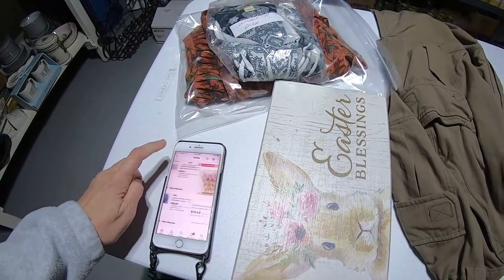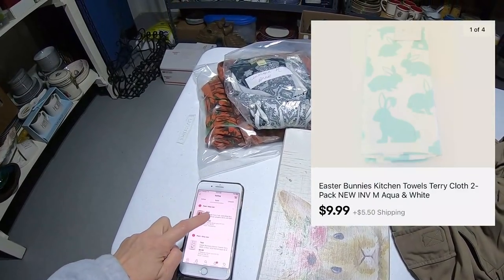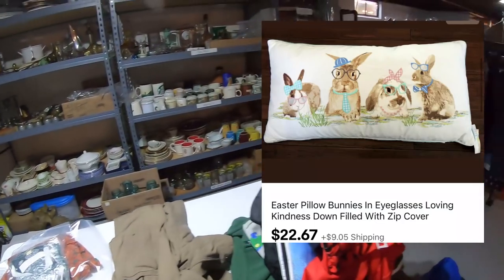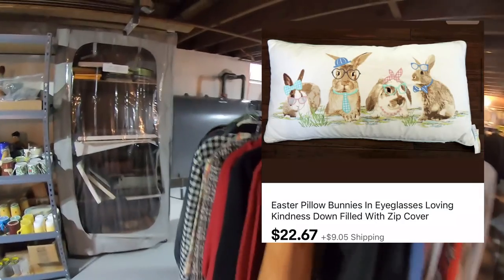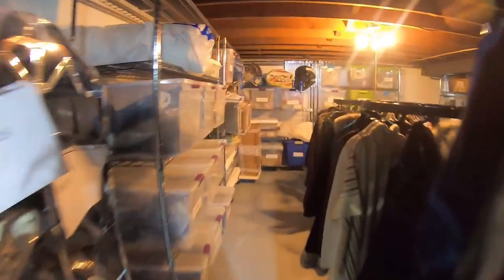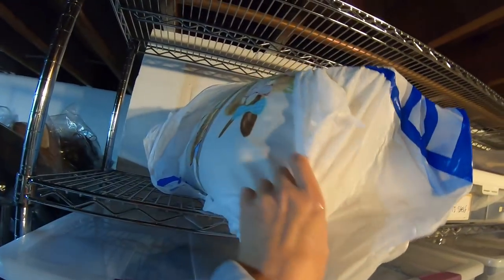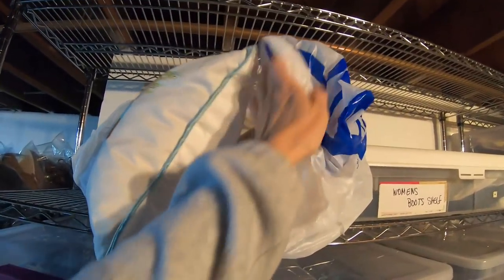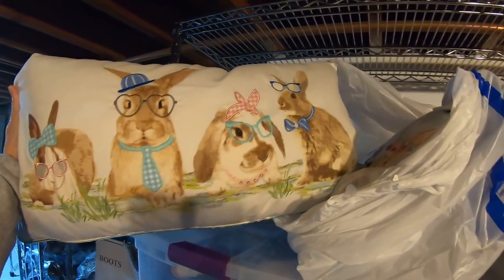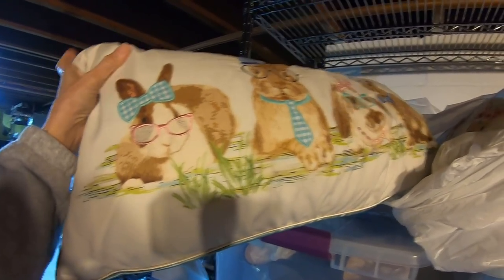Let's go back and look for the Easter bunnies kitchen towels that sold for $9.99, and the pillow where the Easter bunnies are wearing glasses, $22.67. The majority of the Easter haul, except for those wooden signs, is back here. I do have some Easter pillows up here — there are bunnies in glasses, how cute is that? The glasses are all embroidered. So this has applique and embroidered. We're going to pull this one and bring it up to the table.